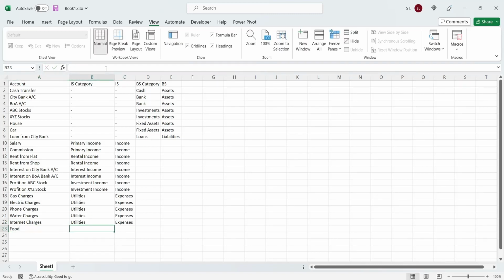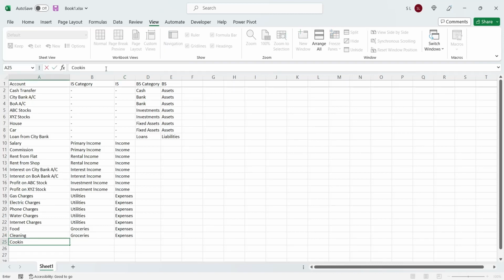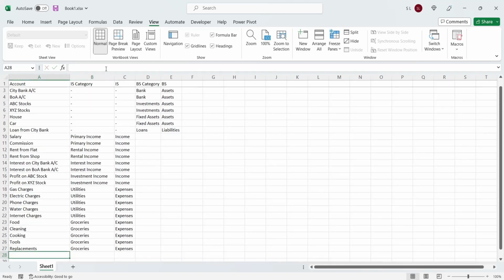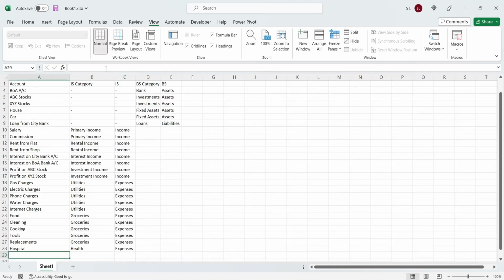Let's define some grocery items, such as food, cleaning, cooking, tools, and replacements. We may as well define some accounts for health-related expenses, such as hospital and medicine expenses.